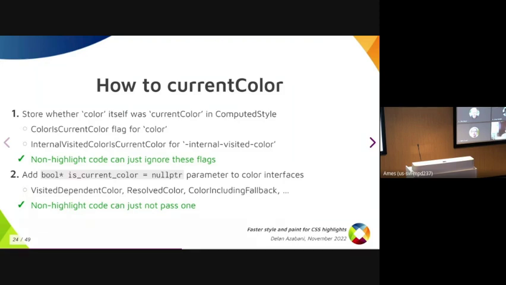Then we also need to add an optional out parameter to several color-related interfaces in computed style. Things like visited dependent color, resolved color, color including fallback, and so on. And this also doesn't affect non-highlight code because they can just ignore the parameter. These two changes are enough to support the behavior of currentColor in highlight pseudos, but let's take a closer look at exactly how they do that.